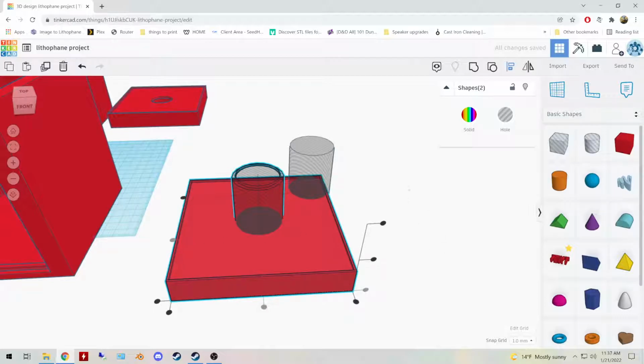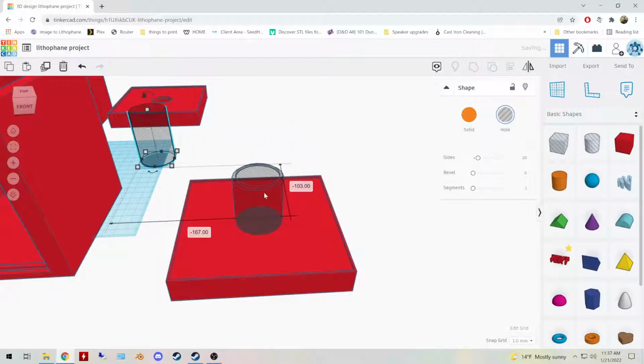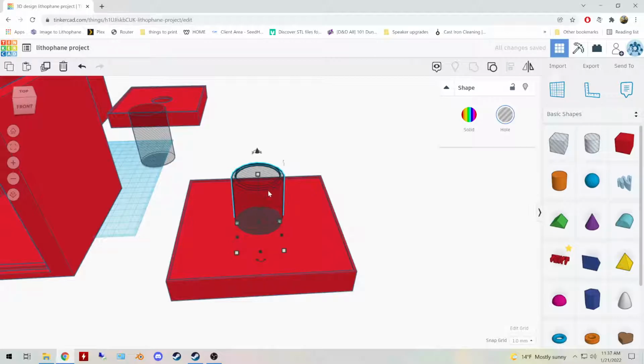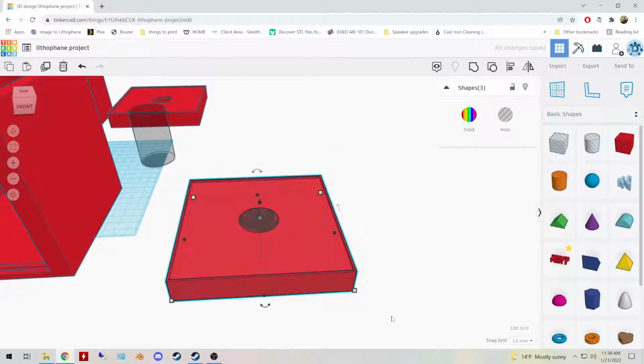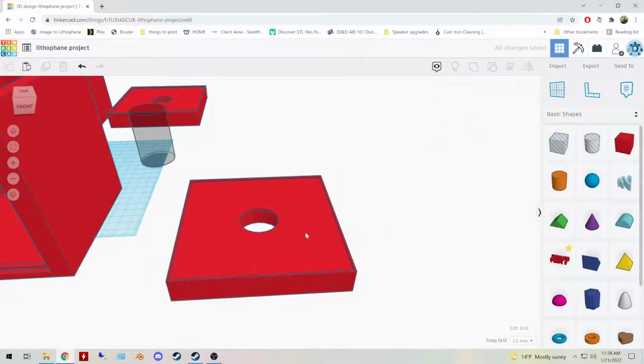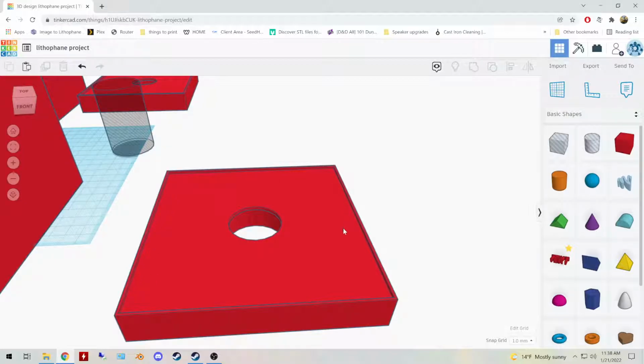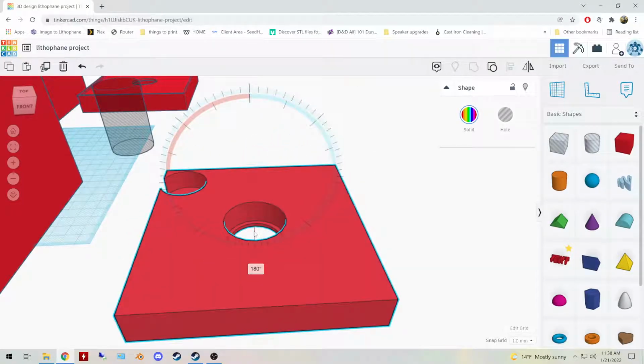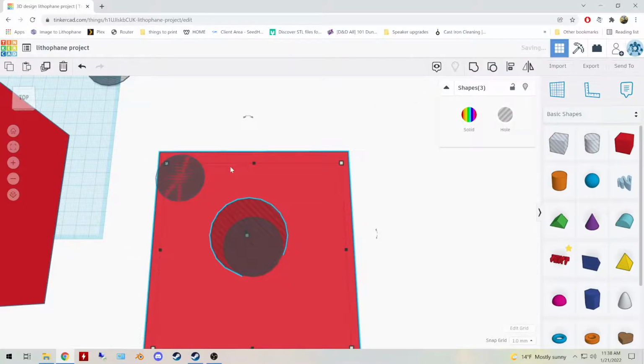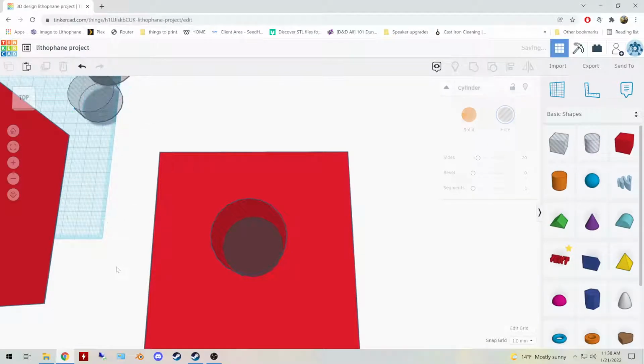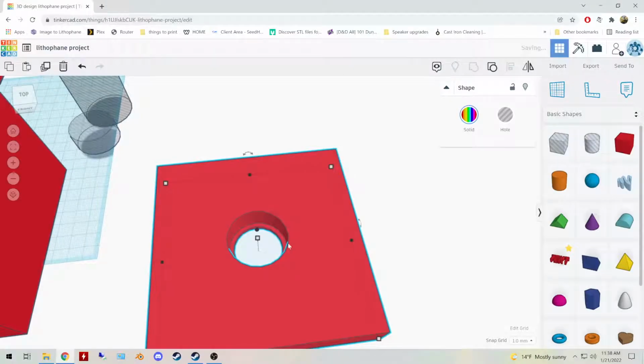But we don't want to group yet. So dismiss the align tool. Get that piece out of the way. I'm going to select the hole for the socket, hold down control, and tap the down arrow until this sinks in, and we have just the inner diameter piece poking out the top. So not like that, but like that. Not that, but that. With that set up, select them both. Group them, and as you can see, we now have our lithophane lamp lid with the rim. Oh, looks like I accidentally grouped it with another whole object there. There we go. Yep, and there is our insert for the lamp socket.